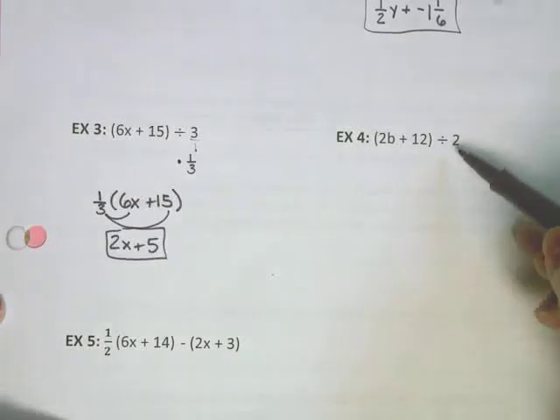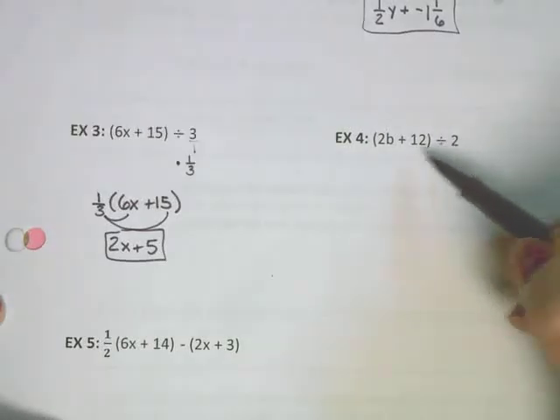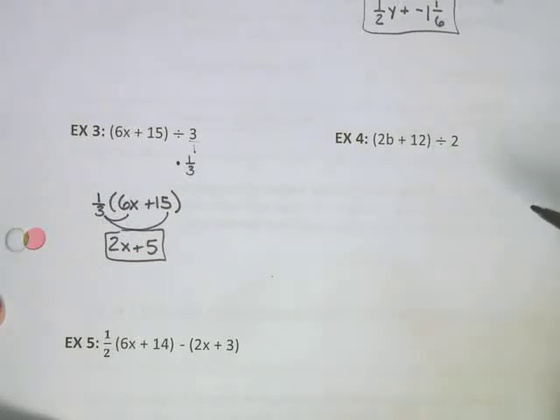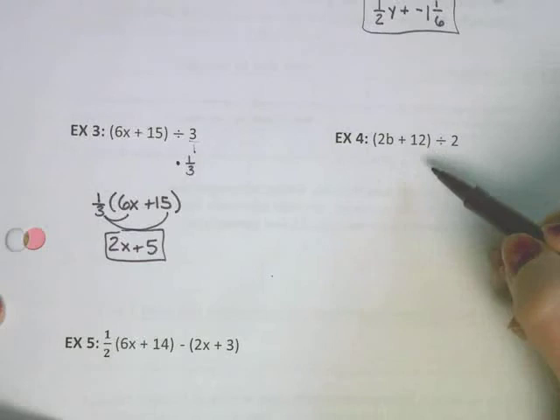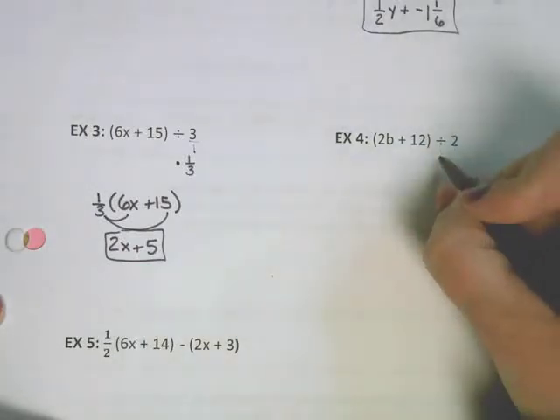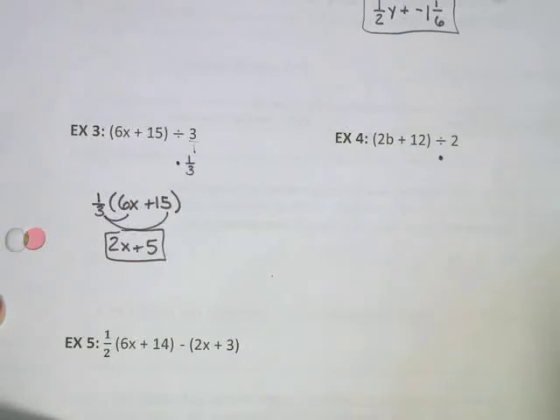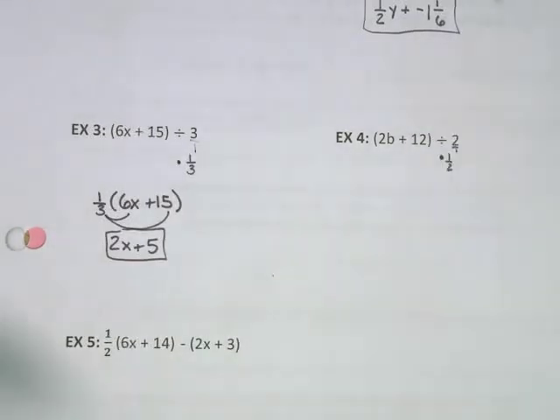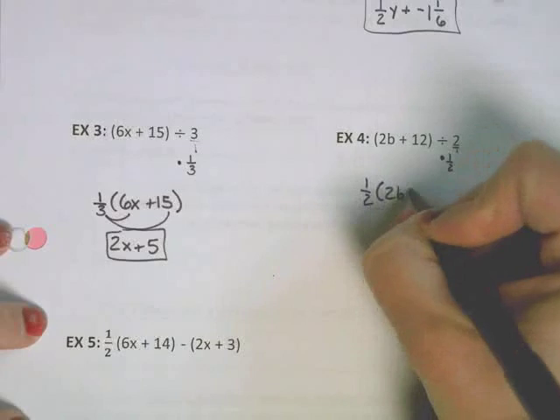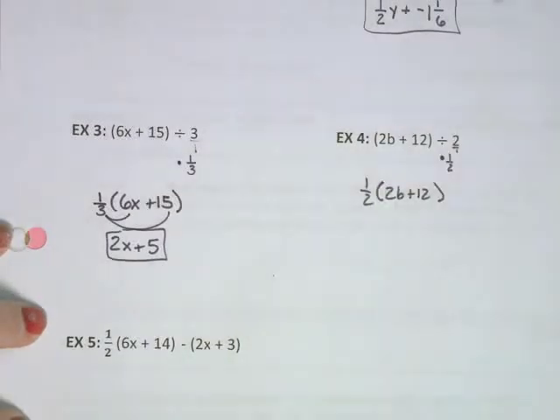So this one, we could look at this and say, okay, we're distributing this dividing by 2. I could divide everything in here by 2. And I'm going to get a simplified expression, but I'd have to divide everything by 2. So I also could change this into, instead of divided by 2, times the reciprocal of 2, flip the second guy and multiply. Dividing by 2 is the same thing as taking a half of something. We've talked about this a lot. So a half of this whole thing, 1/2 times all of that.